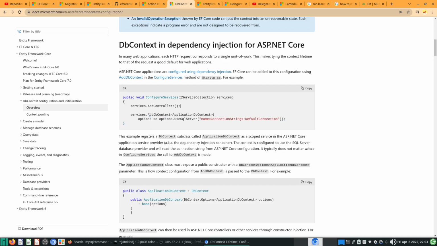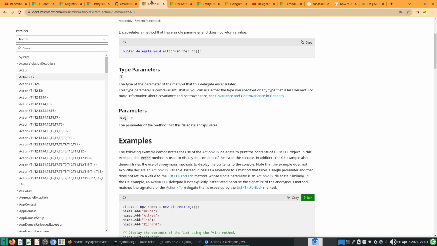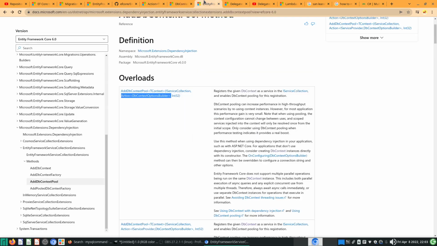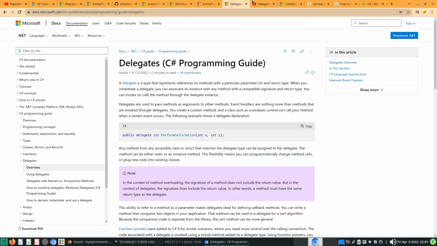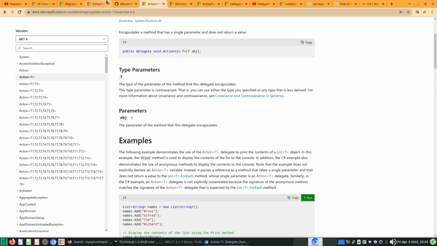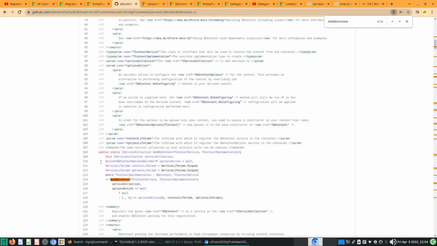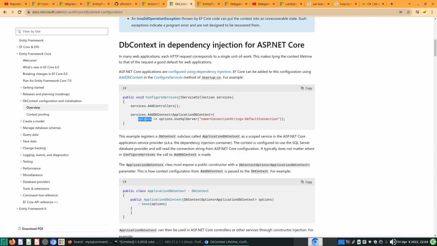This function takes in the DbContextOptionsBuilder. So where's this? Yeah, so you see this thing? It takes in a DbContextOptionsBuilder and does something with it. You can see this options thing is actually a DbContextOptionsBuilder.